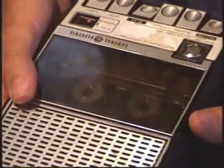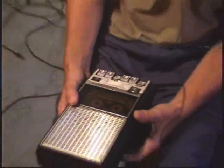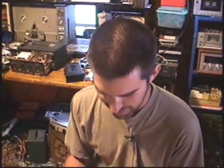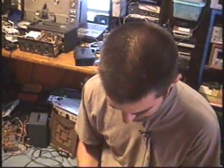Hello, this is John Clark. I'm holding a blast from the past, my first cassette recorder. And I used to take this and I would hide it in the living room and record my parents talking, and just come back and get it later on and go back and listen to what they said about me.